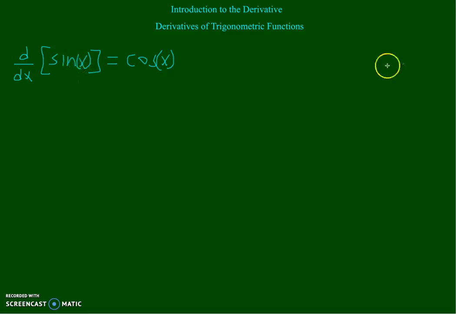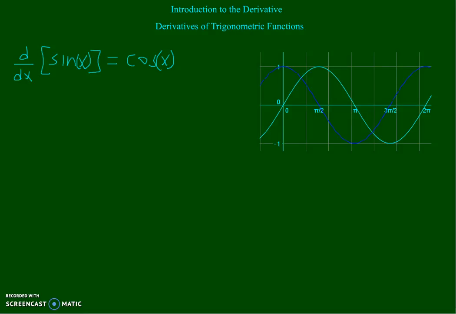So let's just quickly bring up the graphs of sine and cosine, and you can see this graph is the graph of sine on 0 to 2 pi, and this graph is the graph of cosine. Now if we take a look at the graph of the function sine, the slope of the tangent line here is 1. And so we see that cosine at 0 is 1. As this function increases, we can see that the slope of the tangent line would be flattening to the point where the tangent line is horizontal right here at pi over 2. And at pi over 2 we can see that cosine is decreasing and it reaches 0 at pi over 2. Again, following the slope of the tangent line of this sine function.